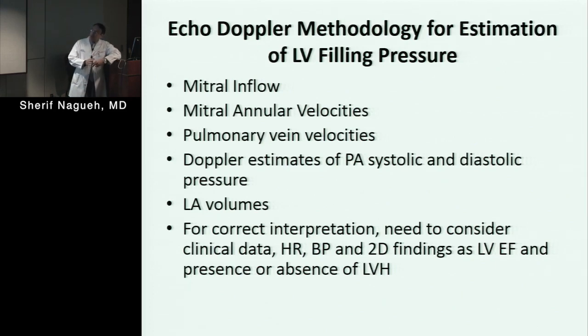Virtually all of them can give you LV filling indices. So they can tell you 30% of the filling of the ventricle happens in early diastole, 40%, 50%. And these indices can be measured, and measured reliably. First used with radionuclide angiography, they have been used with cardiac MRI more recently.